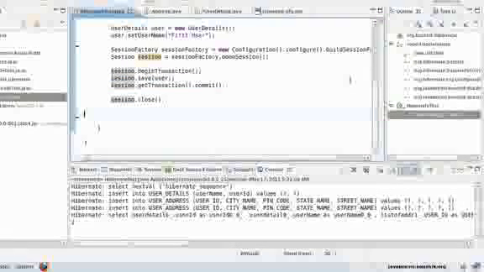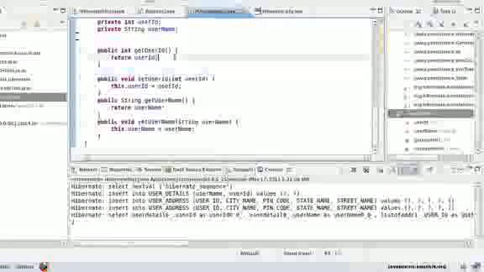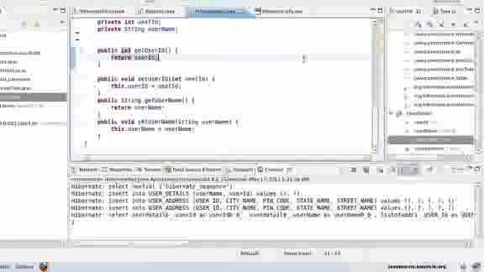I'll create one more entity class, and I'll have a one-to-one mapping between the user details and that entity class. I'll just take a simple example. I'll just have say a vehicle class, and we'll have a one-to-one mapping between this user object here and the vehicle object.